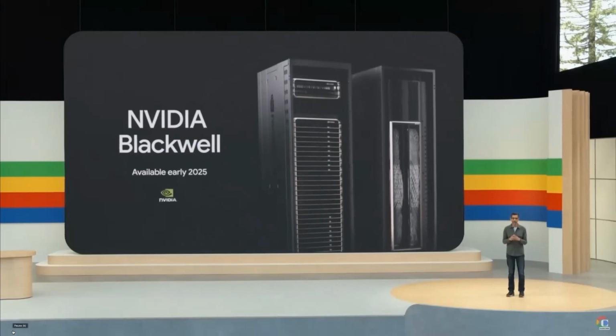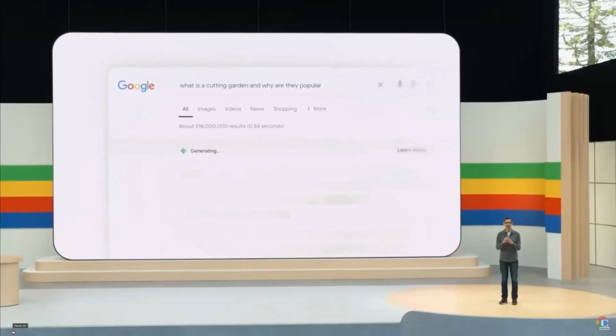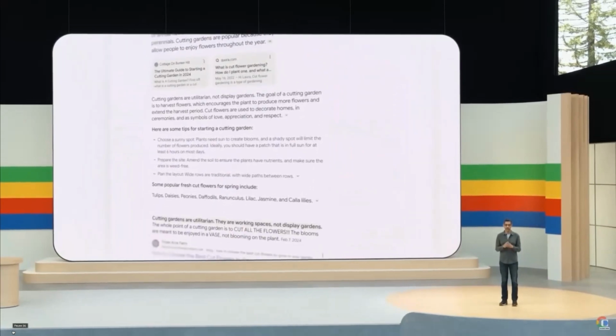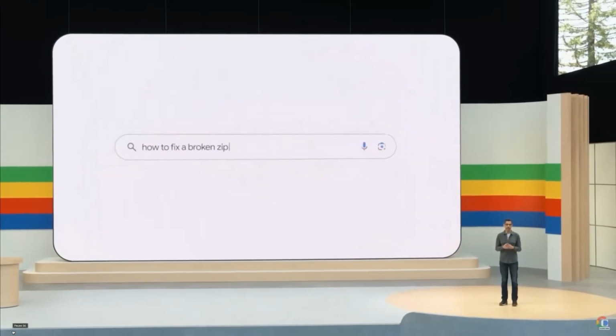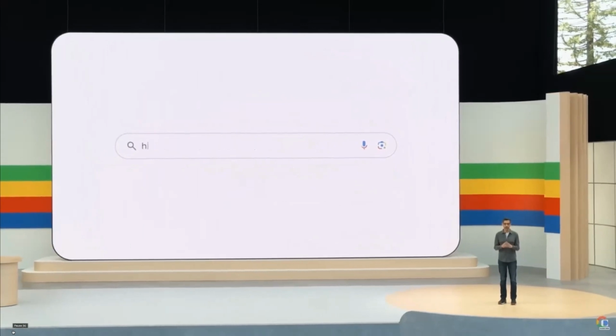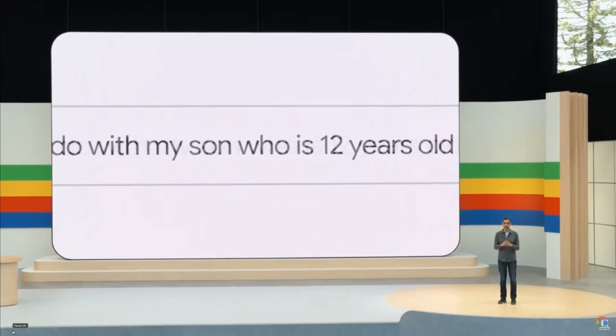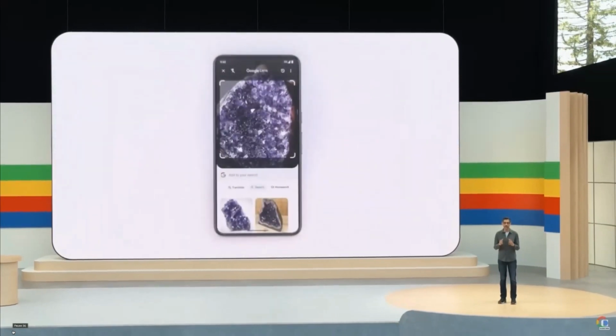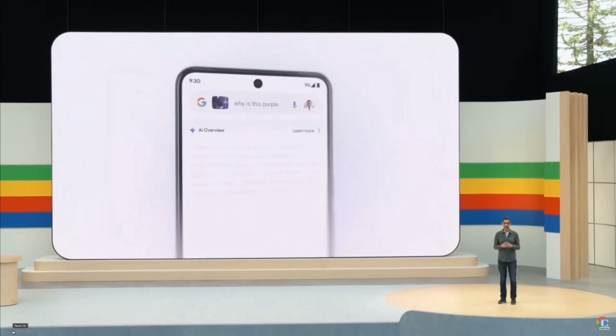One of the most exciting transformations with Gemini has been in Google Search. In the past year, we've answered billions of queries as part of our search generative experience. People are using it to search in entirely new ways and asking new types of questions, longer and more complex queries, even searching with photos, and getting back the best the web has to offer.